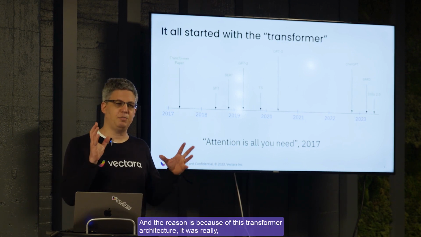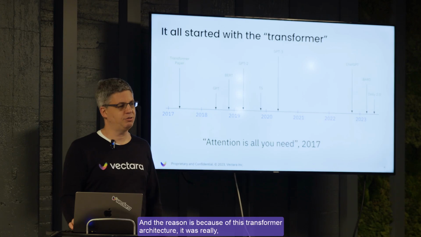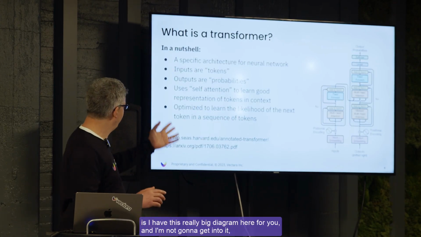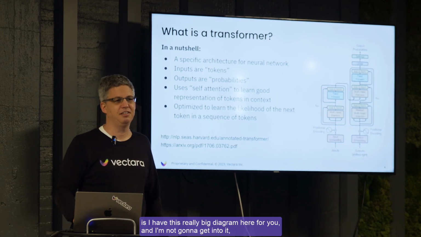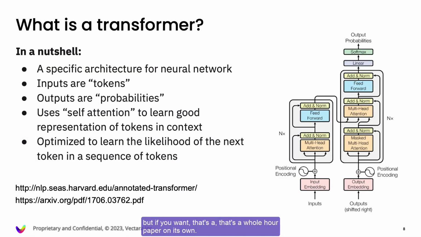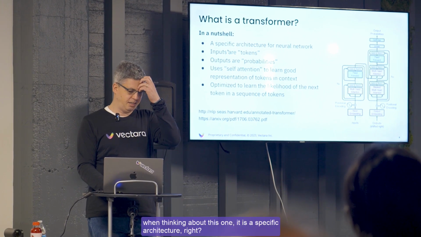And the reason is because of this transformer architecture. It was really, really important. And what it is, I have this really big diagram here for you, and I'm not going to get into it. But if you want, that's a whole hour paper on its own. But essentially, that is the famous diagram of the transformer, which has a couple of things I want to talk about when thinking about this.